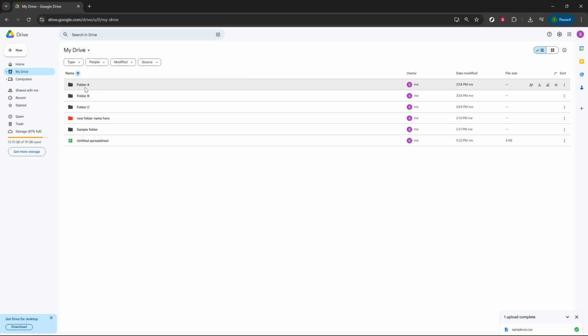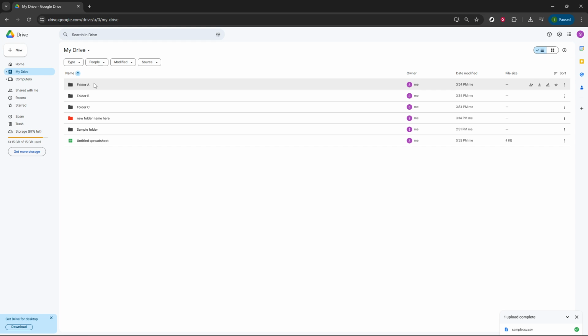First, log into Google Drive. Open your web browser and head to the Google Drive website, then sign in with your Google account. Once you're in, you'll see your Drive homepage with folders and files arranged according to how you've organized them. If you work across multiple areas, like My Drive, Shared with Me, or a team folder, make sure you're in the right location so you can find the file you want to preview.